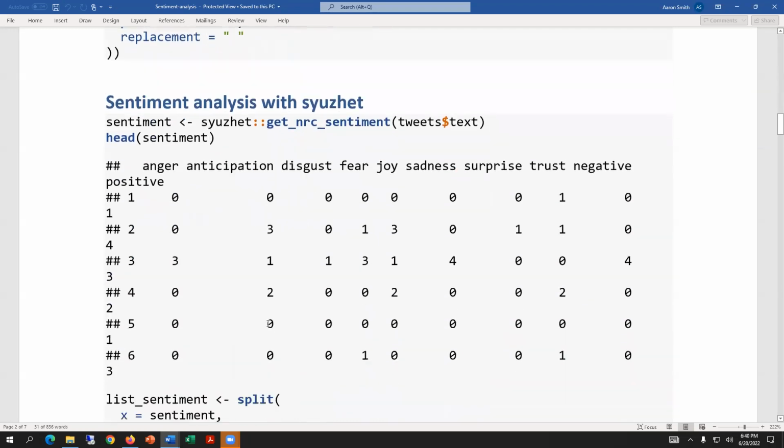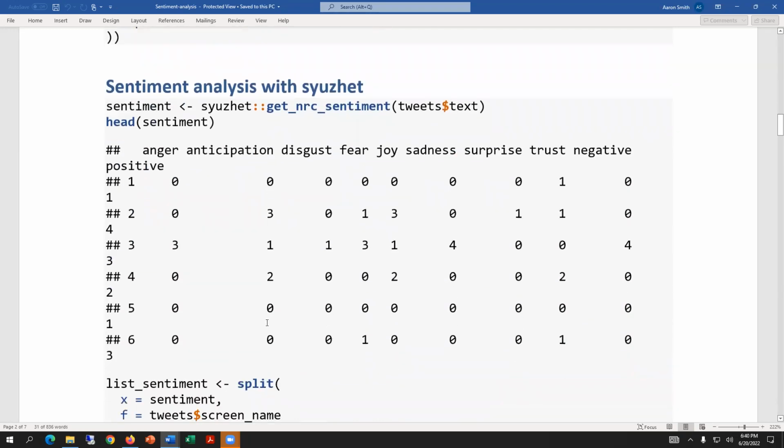All right, so one thing that will have a big impact on the output of our model is how we approach sentiment. When I say sentiment, this particular one analyzes anger, anticipation, disgust, fear, joy, sadness, surprise, and trust. These are the individual sentiments.